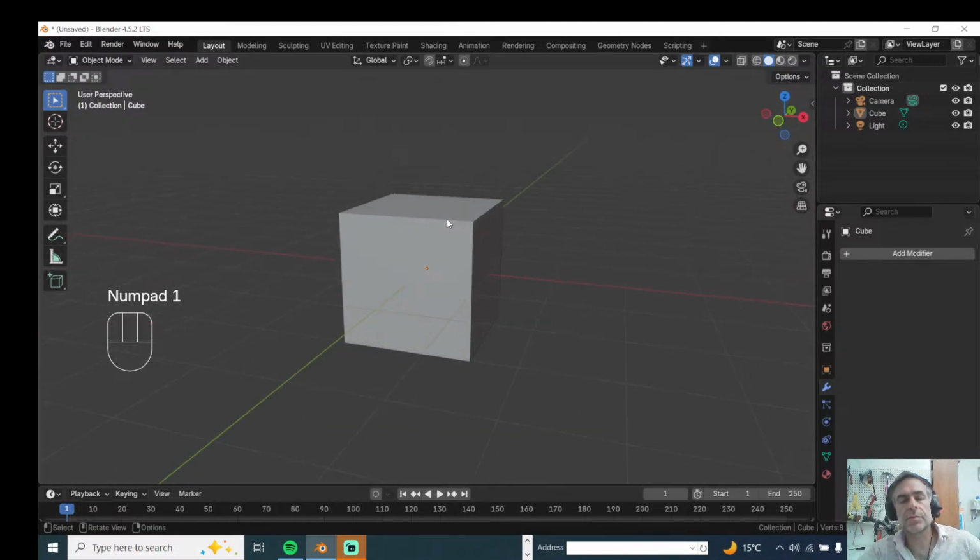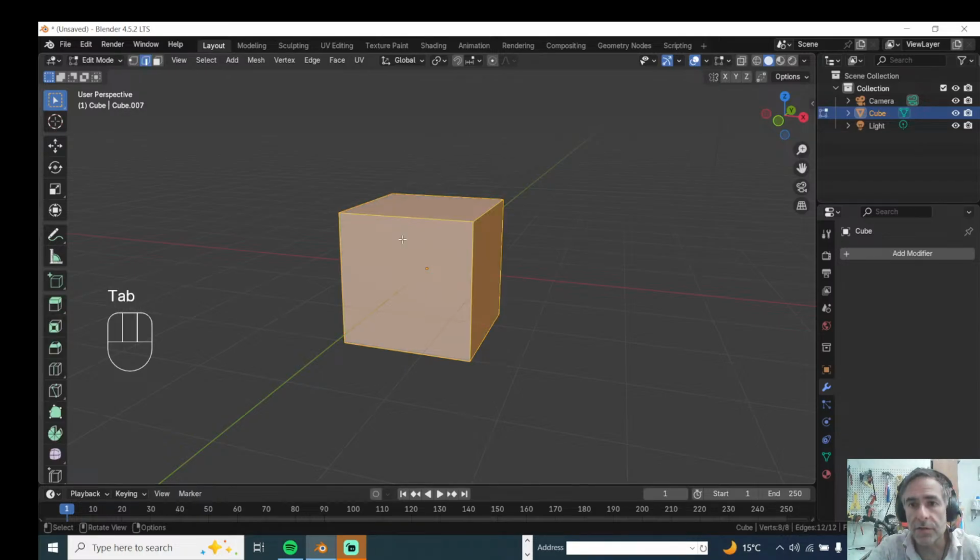So let's have our cube here. Very often in 3D modeling, you want to have a model which is symmetrical, meaning the same on both sides. It could be the same on the top and the bottom, like a hamburger. Mostly it's usually the same on the two sides, like a car or like a plane or like a person or an animal or whatever. Many things, if not most, are symmetrical along some axis.